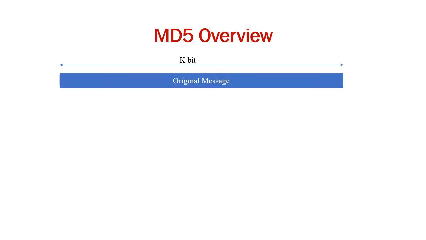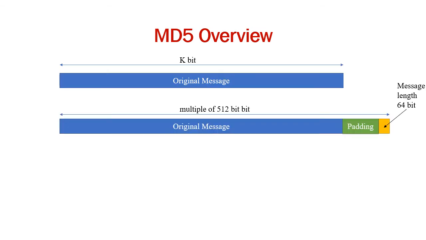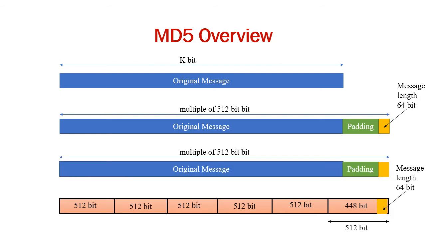So the very first step here is to make the message a multiple of 512 bits, and for that we are adding the padding bits and 64 bits of message length, as I told you. Remember here that the last block of the MD5 message must be 448 bits long, because then we have to add the 64 bits of message length to it. So the entire message will become a 512-bit block. So the last block of your MD5 is of only 448 bits from the original message, and the remaining last 64 bits are for storing the message length.